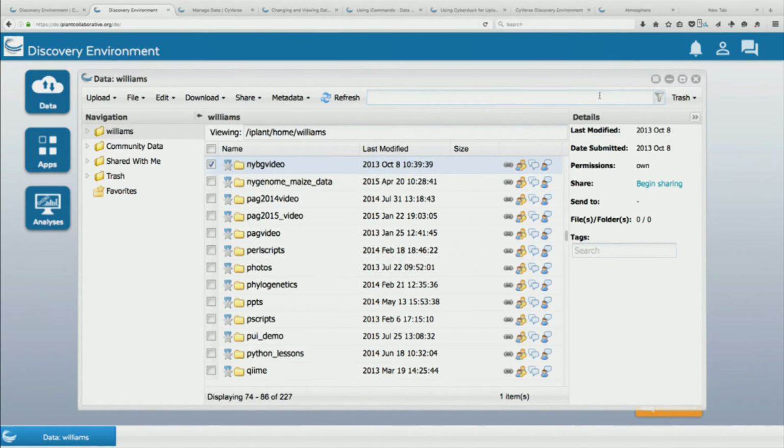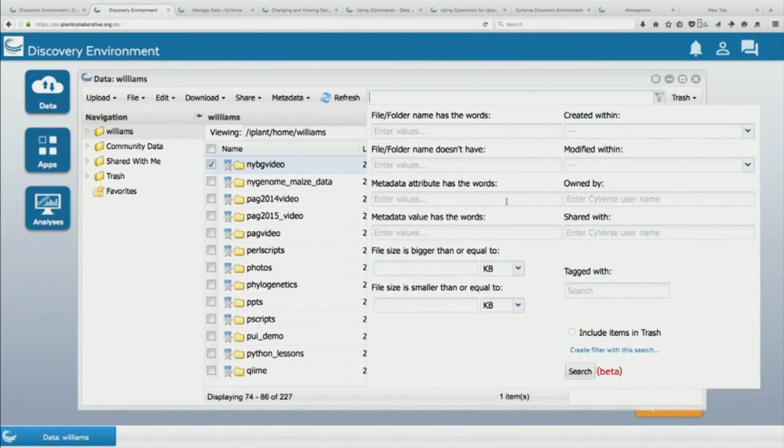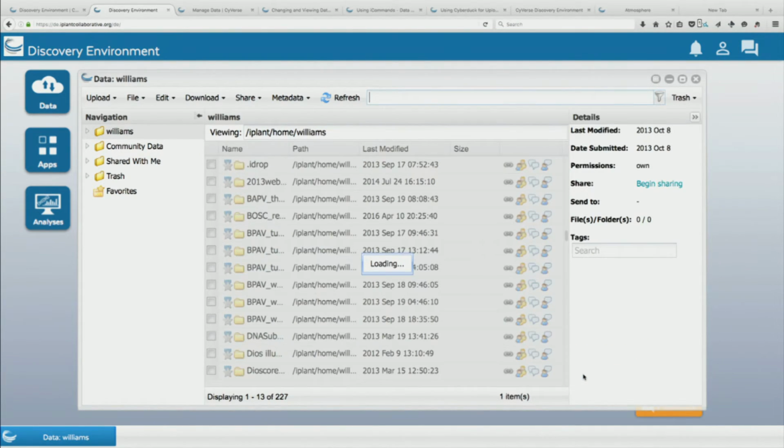There is a simple search here at the upper right hand side, but you can also click on and give a search. So if I wanted to search for everything in my data store that has the tag genus and then has the value Dioscorea, I can click on that search, and then if I have my files really annotated that way, it becomes much more valuable than simply naming your files file 1 underscore date underscore species underscore time point underscore whatever else, because at a certain point we have too many files that we really can't name them intelligently.